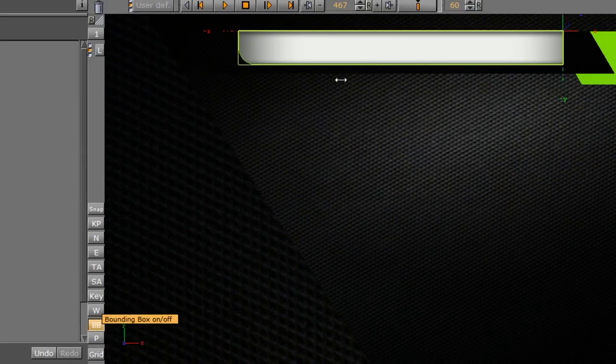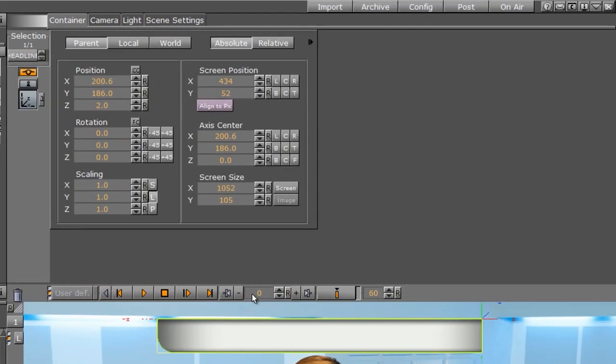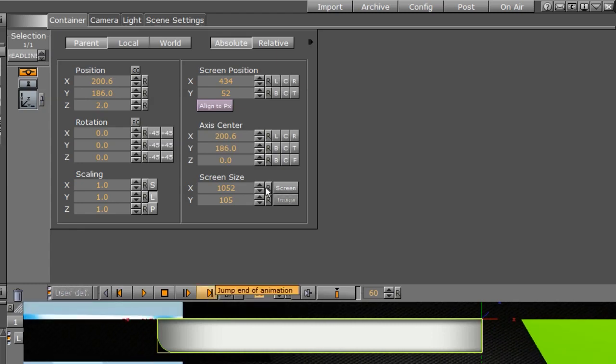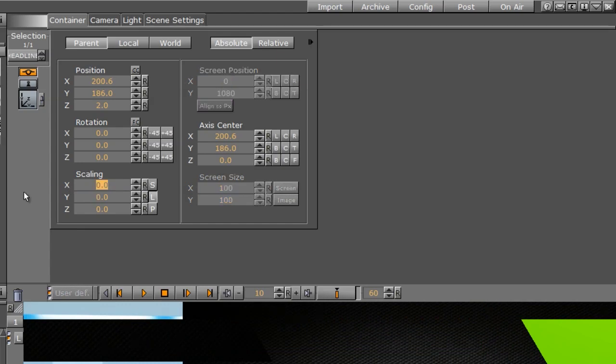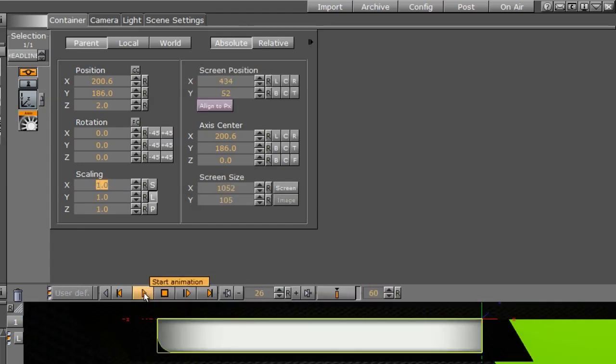If you need your bounding box on, you can turn that on and it shows you where it is. So let's have this animate on, and when it gets to about 25, this is where I want it to land. I'm going to set a key. I'm going to rewind this timeline, and we're going to scale that group down. So it's going to grow on like that. We'll hit set key, and we have an animation for that as well.